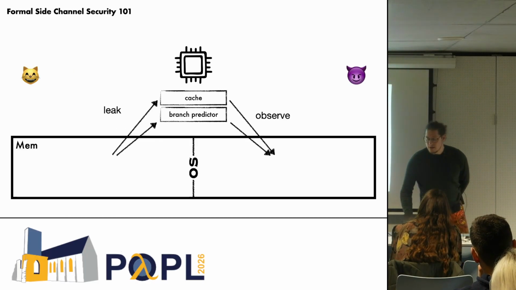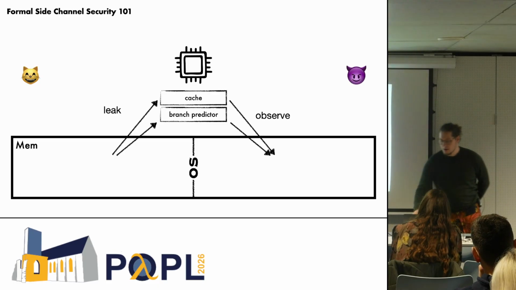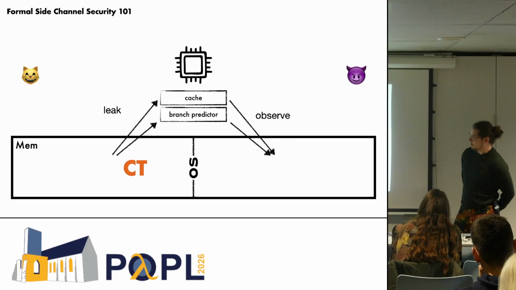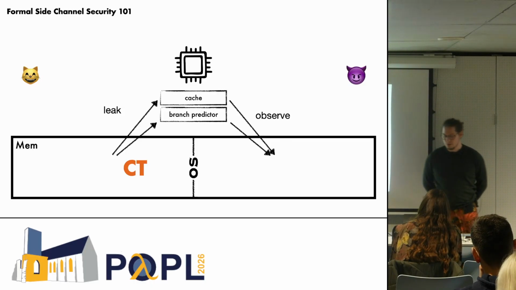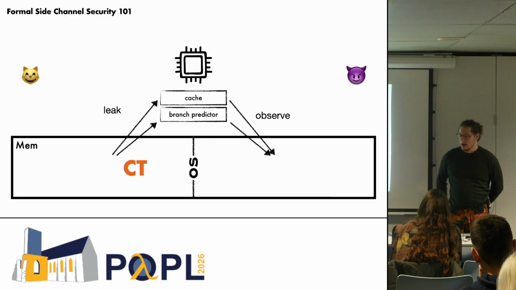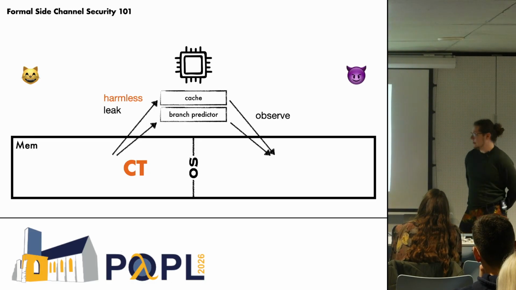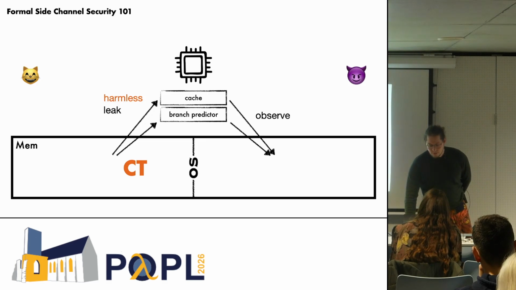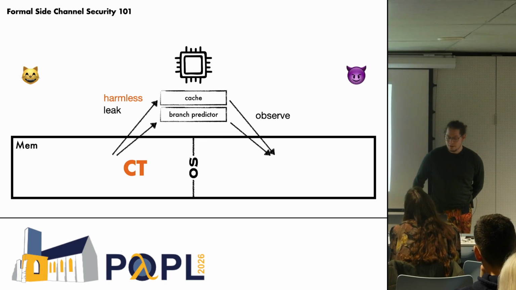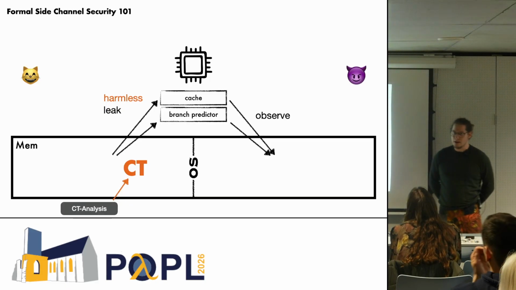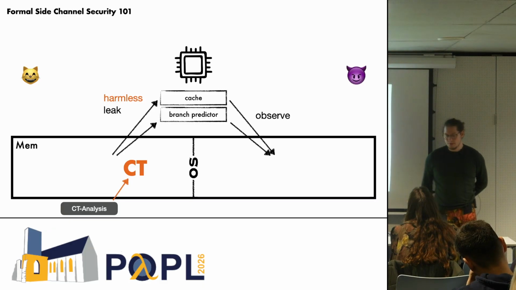All right, so the scenery becomes like this. On the left, we just use a constant time program. Well, this should be the victim program. We just have to make sure this is constant time. Then the leakages that the victim makes are harmless because they do not depend on secrets. So basically everything we have to do is make sure our program is constant time. And for that we can employ constant time analysis tools like BinSec, which we have just seen presented.